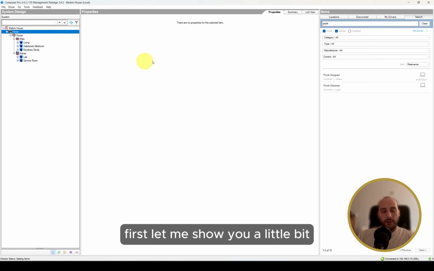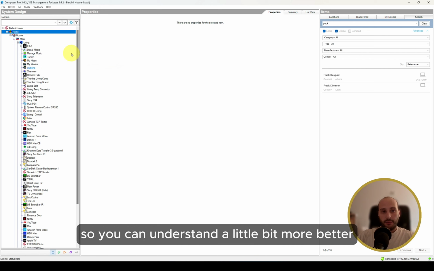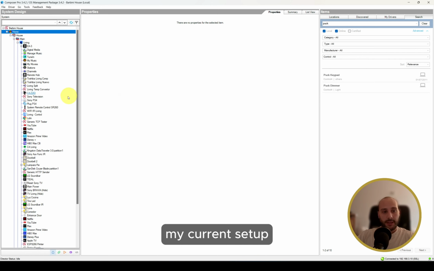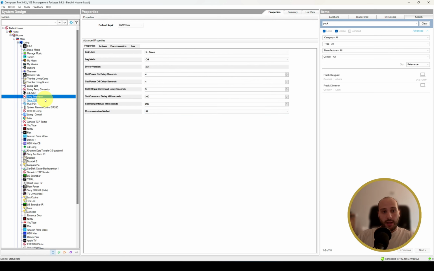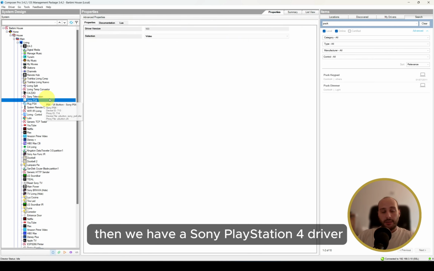First, let me show you a little bit the devices that I have here, so you can understand a little bit better my current setup. We have a Sony TV that is controlled by IR. Then we have a Sony PlayStation 4 driver.